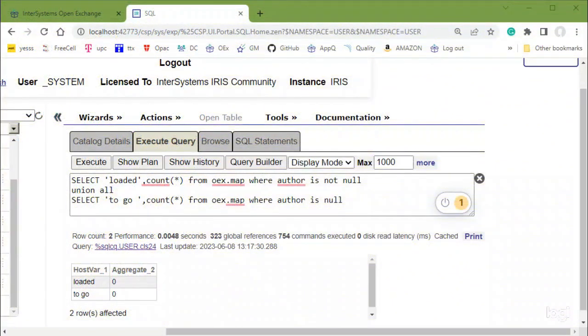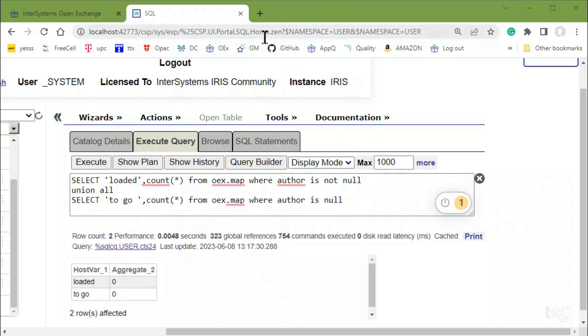So I'm back to the system management portal, and I have created this query and run it before the start to count the authors. The typical information that I get out from details is the author. If the content is loaded, I have an author, and for the rest, it's still to go.